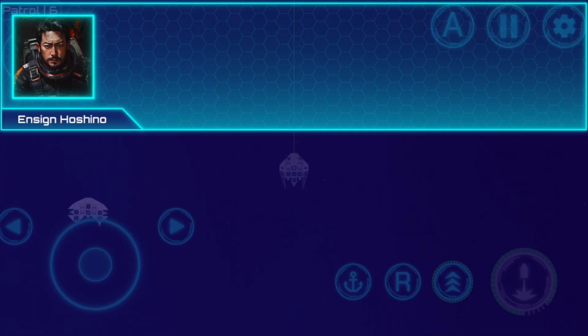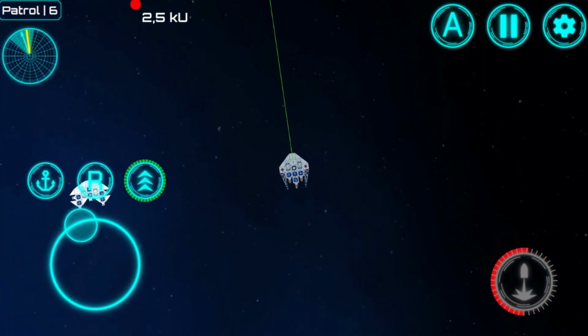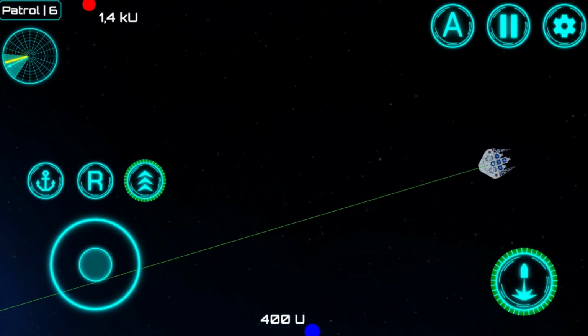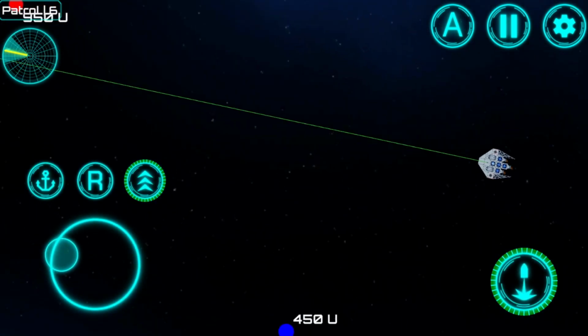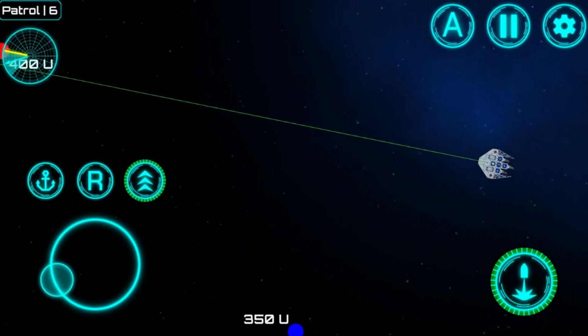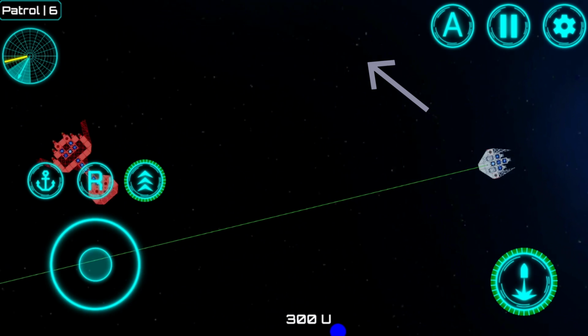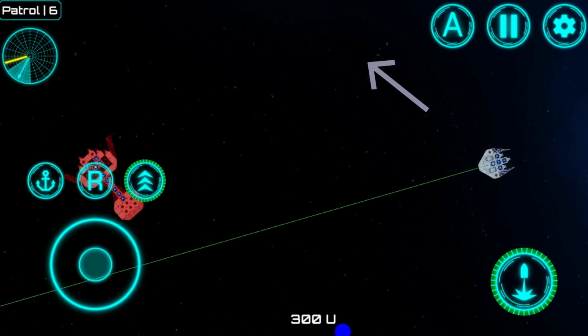Now we are on mission number 6 of the patrol, and this slow-moving boss will allow us to easily demonstrate the concept of a simple maneuver type. We accelerate toward the enemy, but we aim to the side rather than directly at their ship. If we don't drop anchor, the ship will continue moving in its current direction due to inertia.